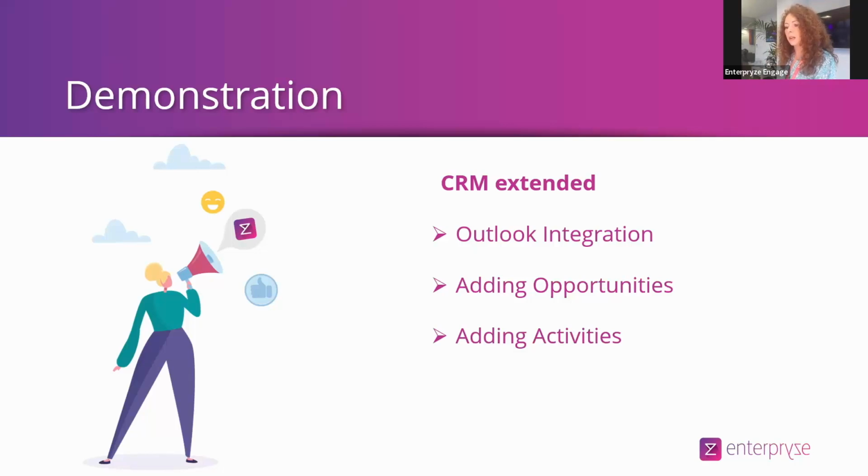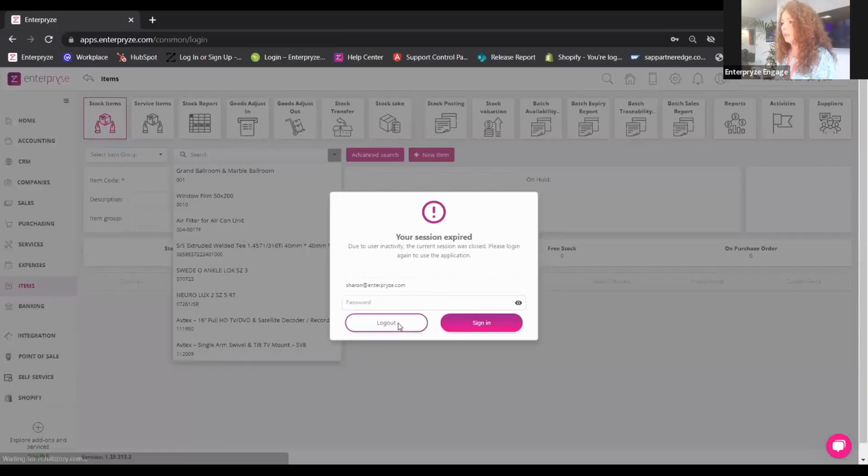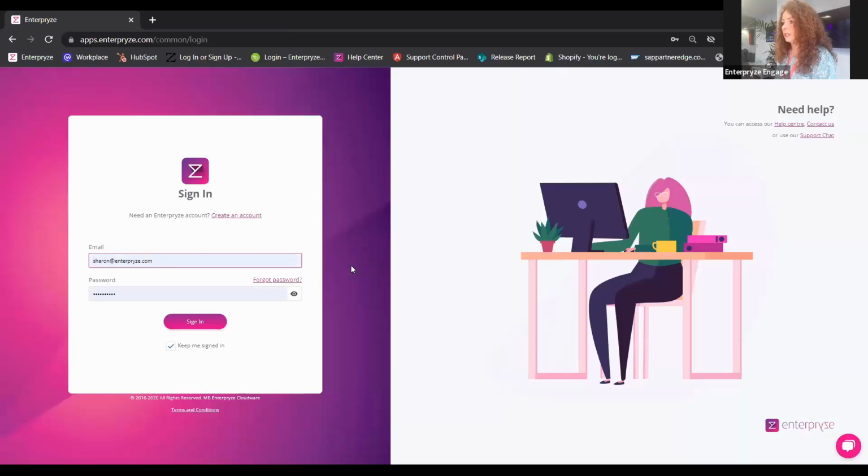So this is where a customer comes through to you and says, I need this, can we arrange a call? And you're like, okay, I need to jump into Enterpryze, add that in as an activity or add that in as a new prospect or a new lead. But look, we can do this even smarter for you. So let me just jump right into Enterpryze, and I'm just going to show you quickly how that's all done. So let me just share my screen. And let's just jump into Enterpryze.